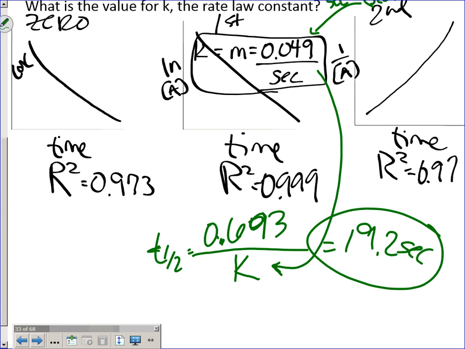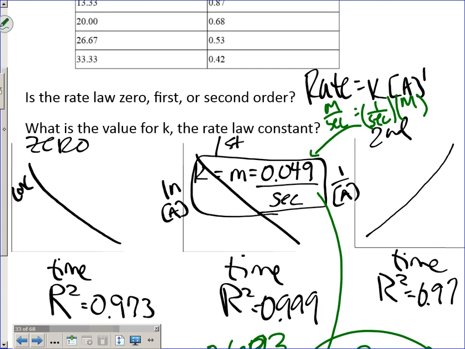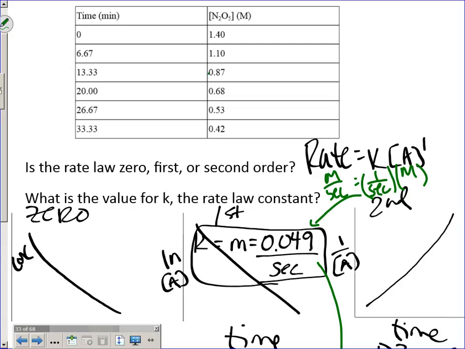Yeah, I tried to guesstimate from the graph, but our data is kind of too far apart for me to guesstimate the time there. But it does correlate. You got me? Because it goes from 1.4 to about 0.7, so that's between the 13 and 20 mark, which is 19.2, obviously closer to the 20 because 0.68 is very close to 0.7. So you can do it graphically or by data analysis.